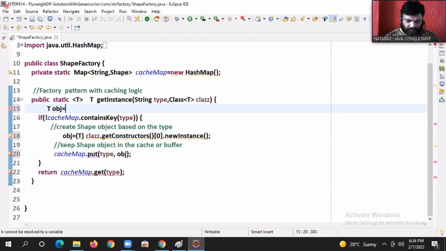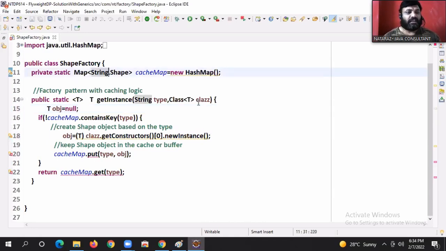T obj is equal to null. Generics boss. To avoid typecasting, I am doing it like this. Here, how to tell that I'm going to put any generic thing over here? How to write that one, guys?